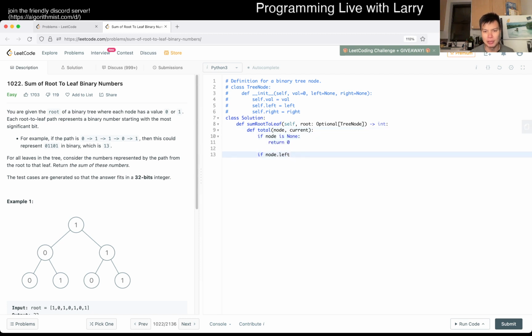But if this is a leaf, which means node dot left is equal to none and node dot right is equal to none, then we just return current. Otherwise, t is equal to total of node dot left, current.